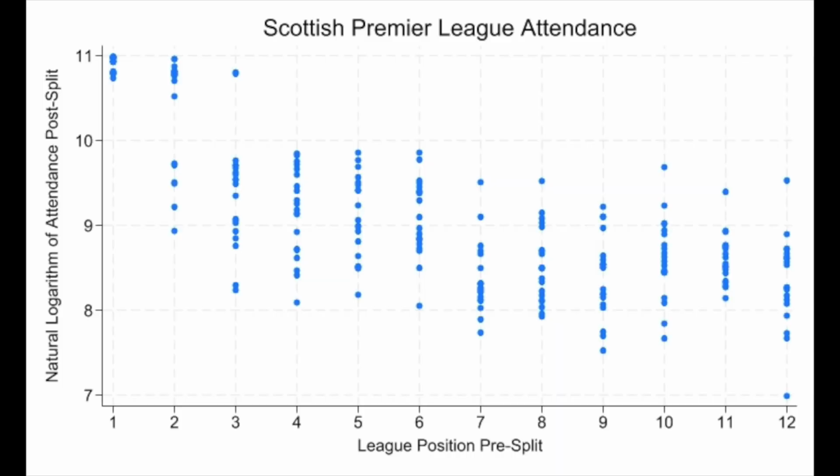Right, so we've satisfied the assumptions. You've name-checked the data sources. You've always got to name-check your sources. So what did we find? Well, unsurprisingly, we found it did have an effect on attendance. We found that the teams finishing below the cutoff saw a statistically significant drop in attendance of approximately 30%. So the teams finishing in the bottom half saw their attendances drop by 30% compared to those in the top half. That's quite a big change.